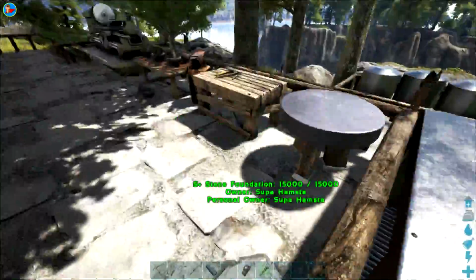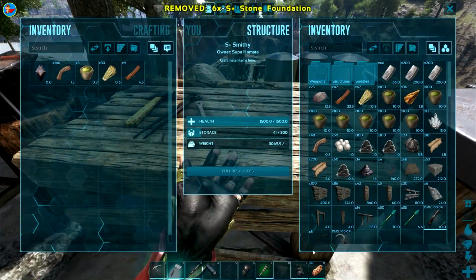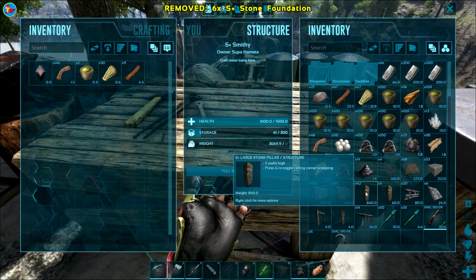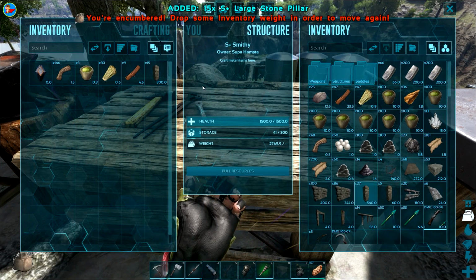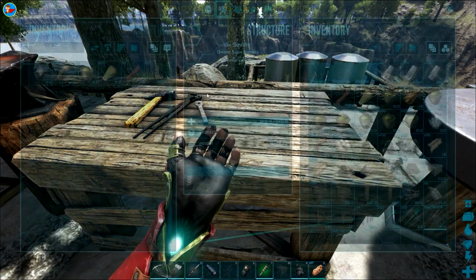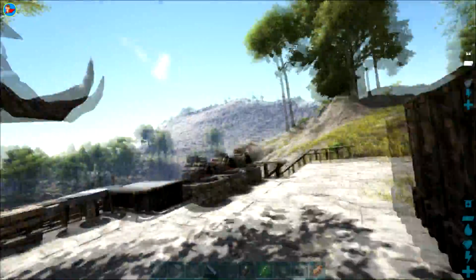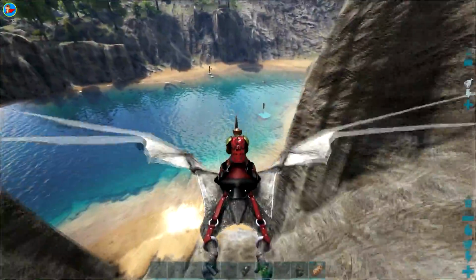And where are we? So we've got a bunch of material in here. Let's dump that in there. They're the big ones. Let's go with 10 of those. And you're not going to be able to fly with that many, are you? So we'll do that, and we'll see if you can fly with these. You can. That's kind of cool.